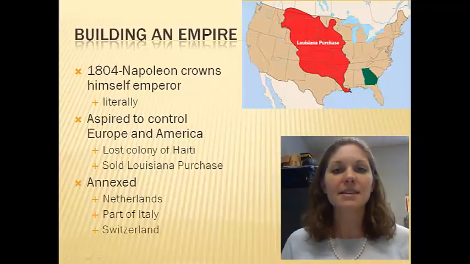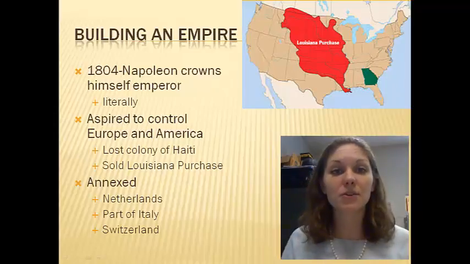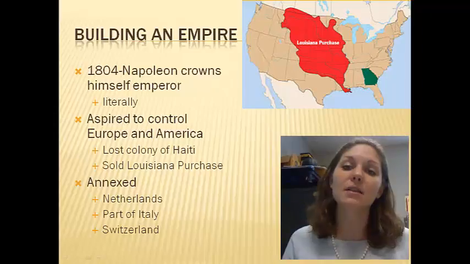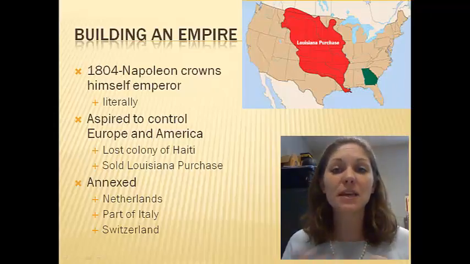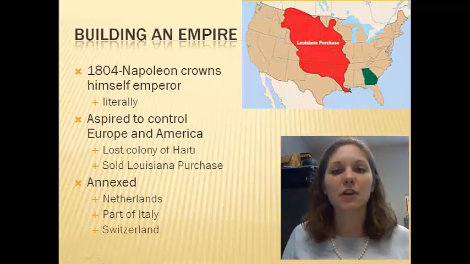Second, instead of keeping his power in America and keeping control of the territory that France has in America, he sells the Louisiana Purchase to Thomas Jefferson, the president of the United States government at the time. In 1803, he sells the Louisiana Purchase to Thomas Jefferson. So you can see on the map, that's all the area in red. So he gives up all that land. It's a lot of land. It doubles, if not more than doubles, the size of the United States. So it's super important. And he does this logically for a couple of reasons.